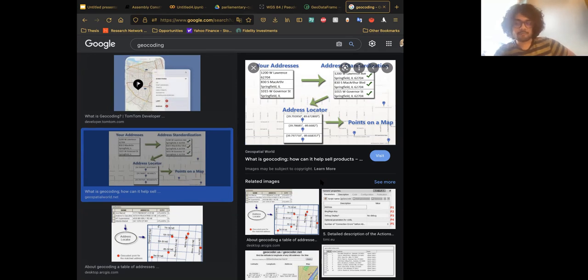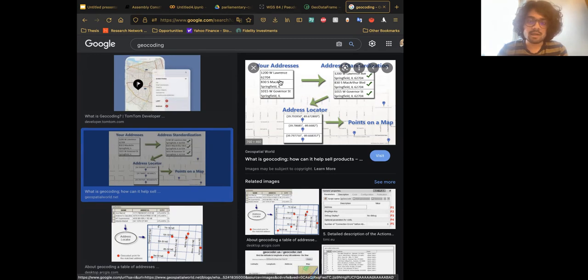The first thing that could come to your mind is to look up things on Google Maps, right? If you look up the address on Google Maps, it'll show you exactly where it is on the map. But we can't do this manually for, say, thousands or even lakhs of addresses. So we need something faster and something that works for large data sets. And this is where geocoding comes in.